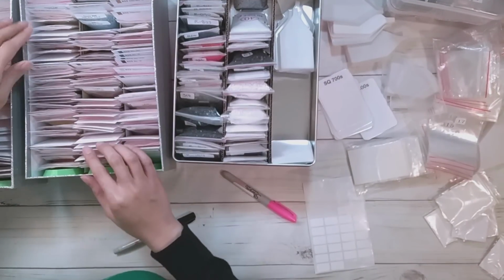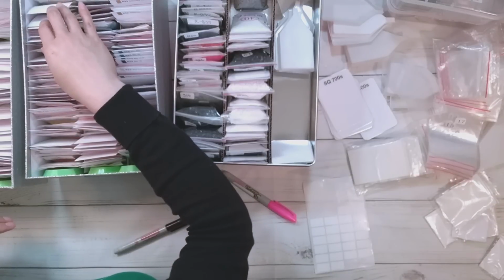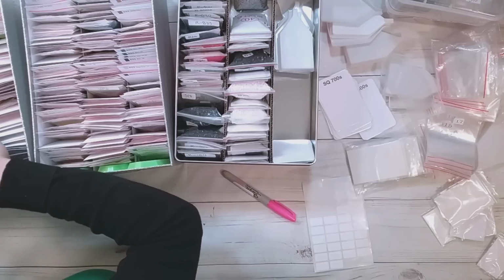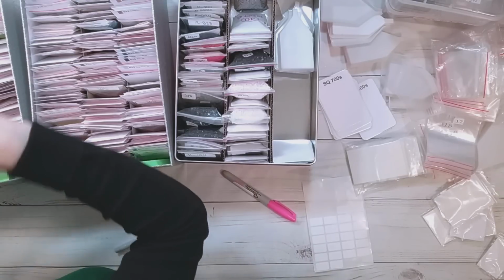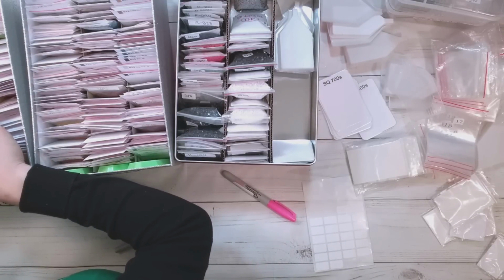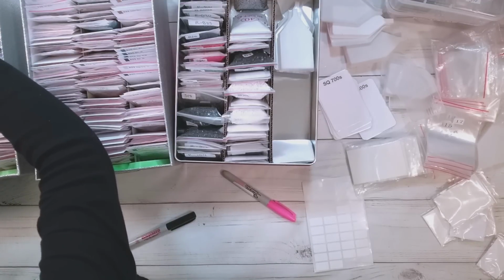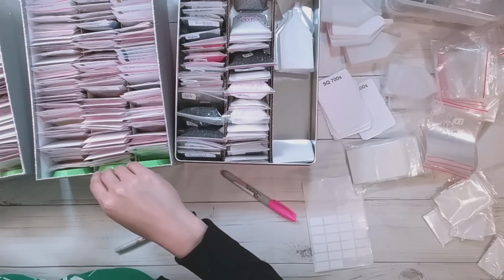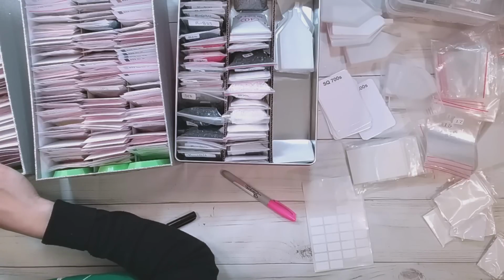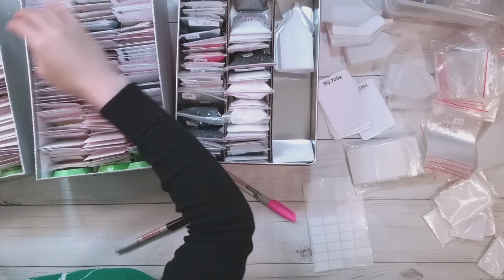If I try to do all of the 700s, that's not going to fit. So let's see if I could get to like 740s, so at least then I'll do the 750 and above here. Hopefully this will be the last time I have to do this shuffling, and then I'll just put all my excess ones in my overflow, and then I'll only have to shuffle my overflow instead of having to shuffle everything. So I think I'm going to try to put up to 740s in here. That will make it up to here. That's not going to work.